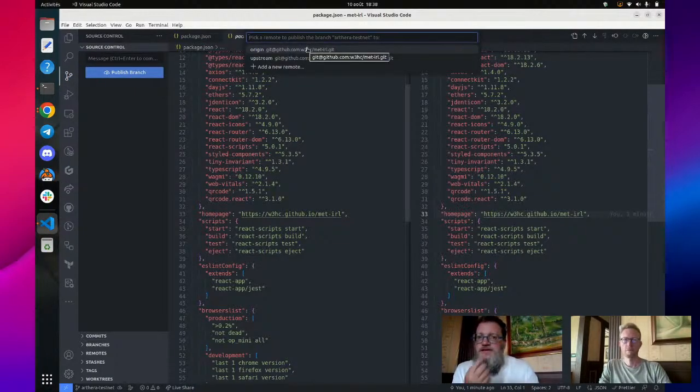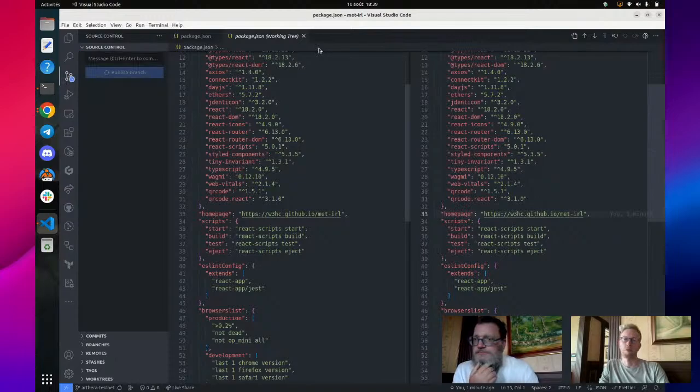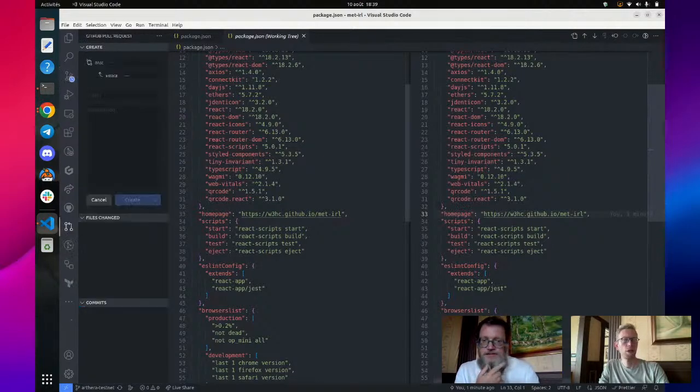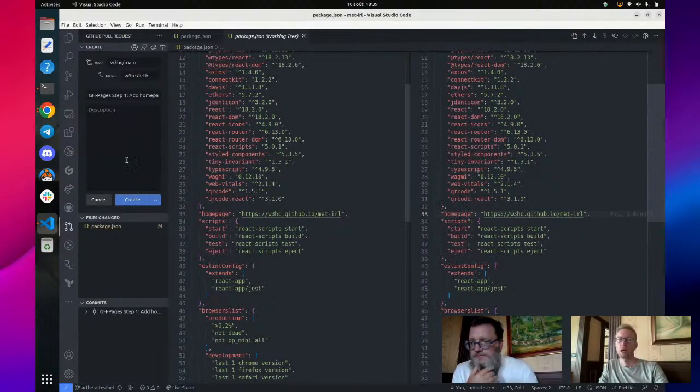And because here I use the GitHub client, it has automatically created the two remotes. So the origin, which is my repository, the W3HC, and then the upstream to be able to sync the origin with the upstream. So here I select the origin. Sounds good to me, and effectively it's already pushed. And then we can create the pull request in draft mode. Because I'm on the EAS org repo, that's why I don't see it. And so let's create a draft.